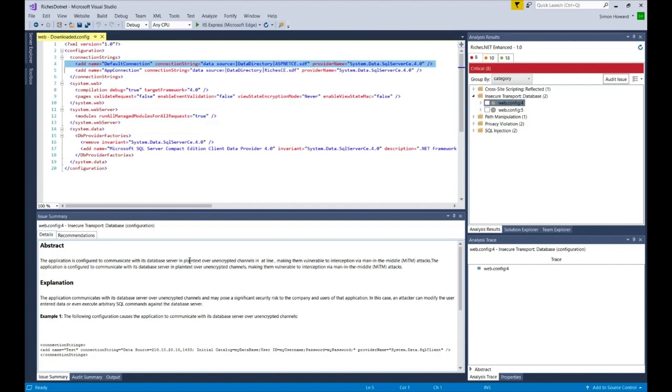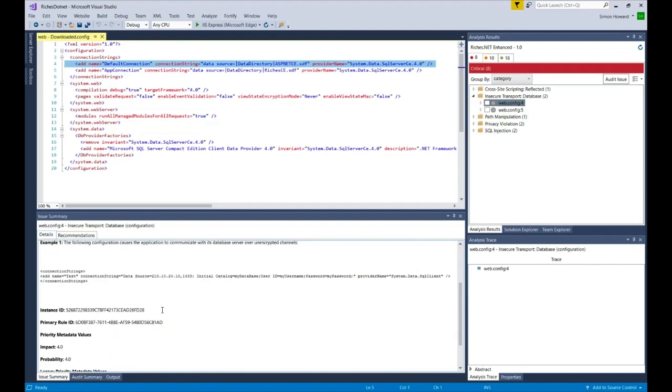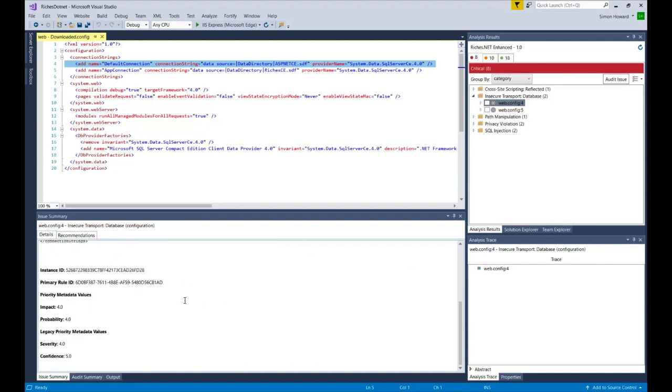What is an insecure transport database issue? I may or may not know about that, depending on my experience with Fortify, my security experience, and my development experience. But the format of this section is always the same for any vulnerability. It will be an abstract, give you some guidance, some explanation with some examples in the particular code language that was scanned, and some other information down here which we won't cover right now.